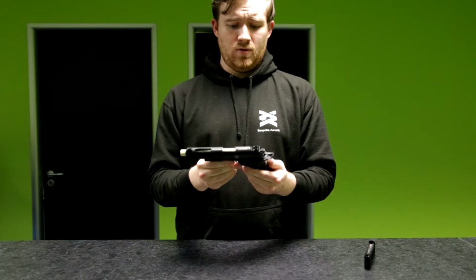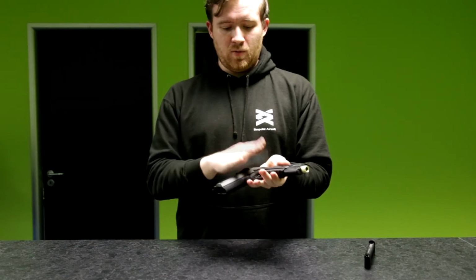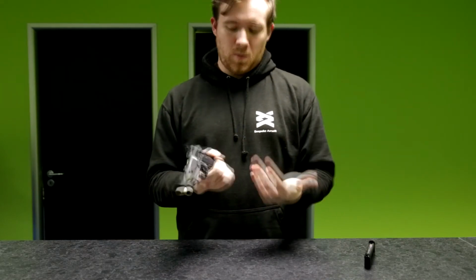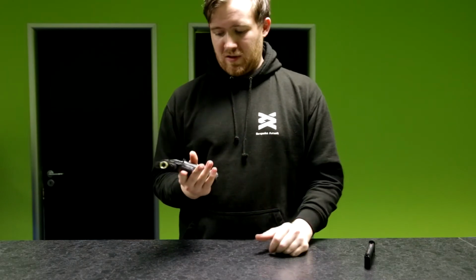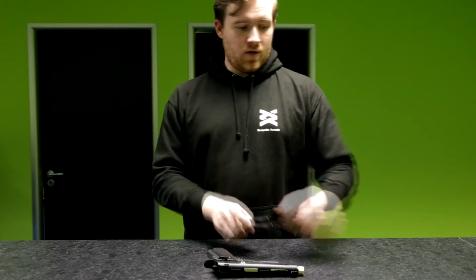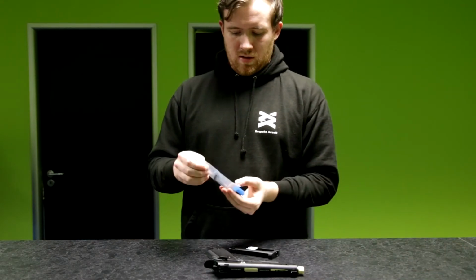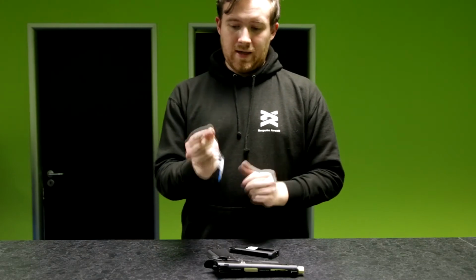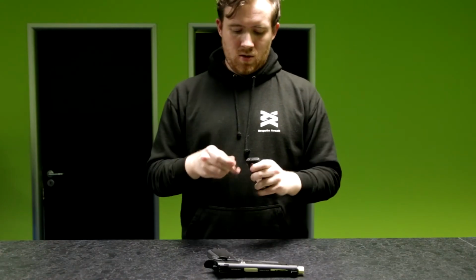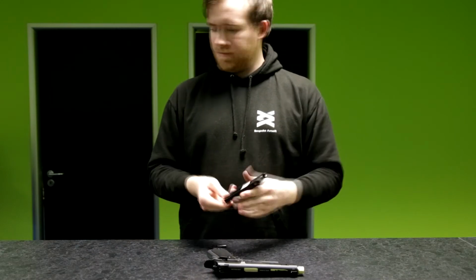It's a full metal pistol, and I probably didn't say at the start, but it's going to be straightforward. Full metal pistol, both upper and the lower frame with plastic grips, and you can switch these out with any type of 1911 airsoft grips that are on the market. They all seem to fit, especially the ones that we've tried. So you get your Allen key in the box, which you need, and you also get a smaller Allen key as well. And then you use this to loosen the bolt at the bottom.